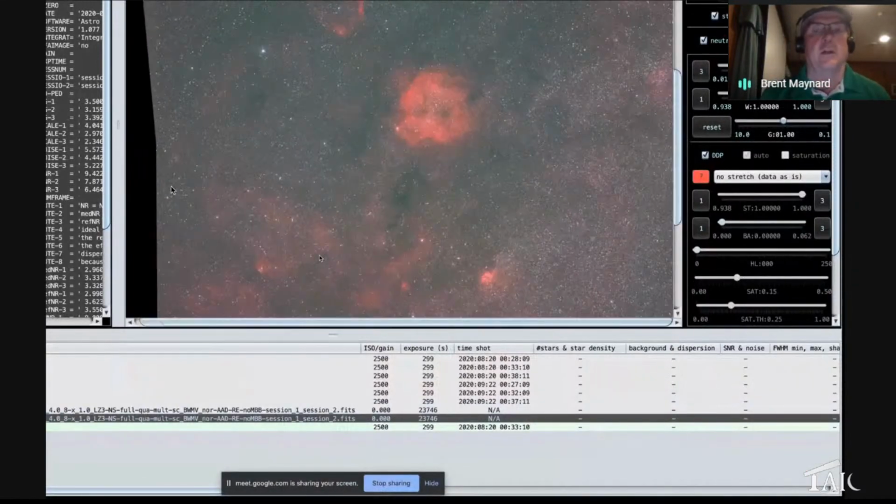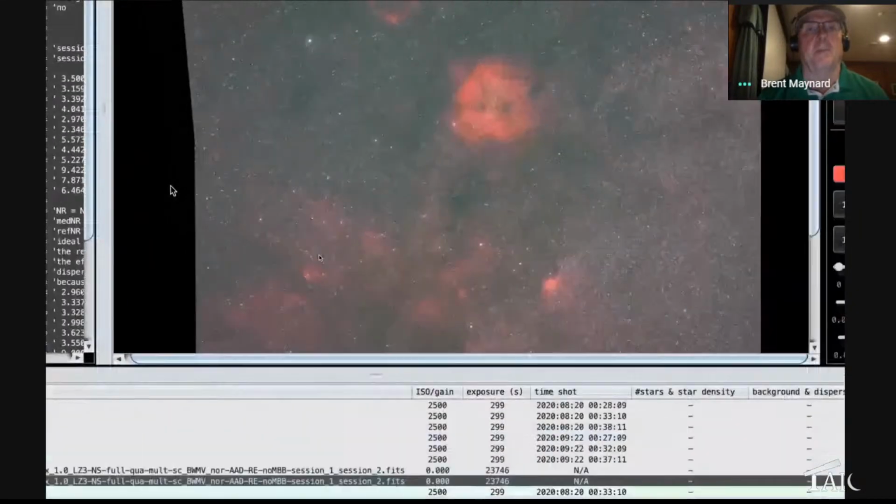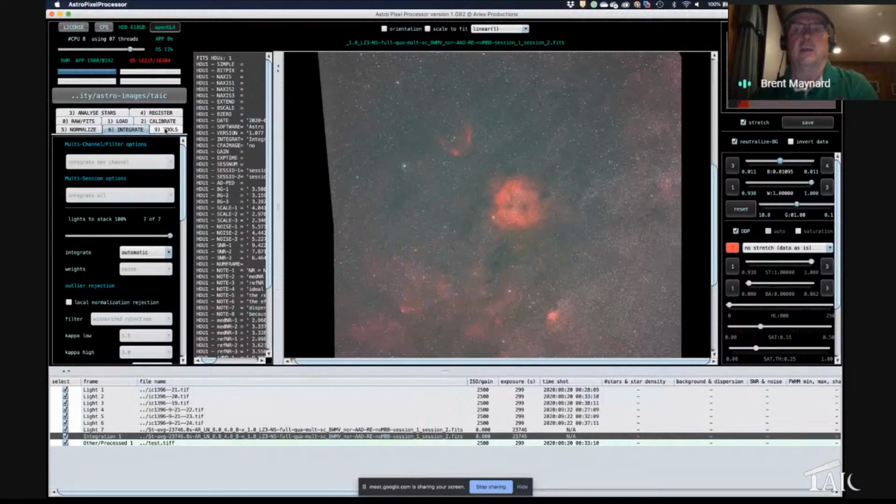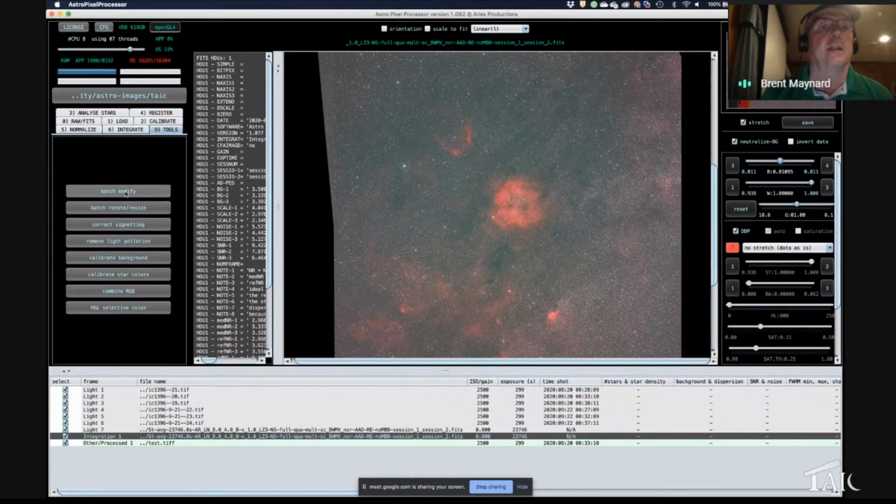But then the one other area that I need to cover before we are out of time here is this, after the integration. We can stretch, we can do some black point, white point, saturation, contrast, a little bit of sharpening. Those are all available here on the right side of the APP tool. Last one is on the tools. These are some other tools we can apply to the final image.